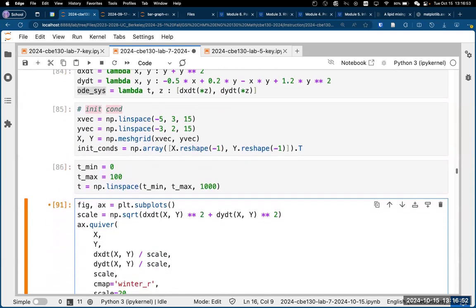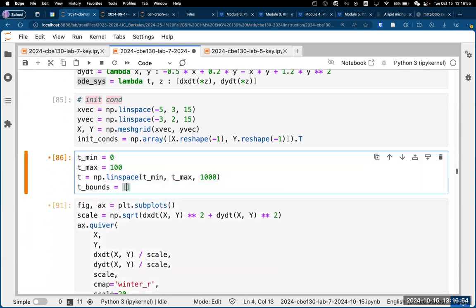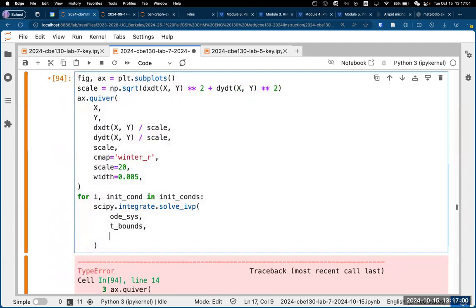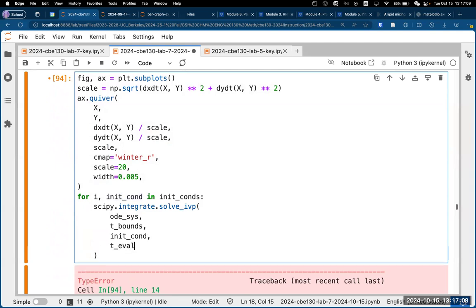Then we define the initial condition, which is different within each loop, and t_eval equal to t. And we store this in the ODE solution dictionary.